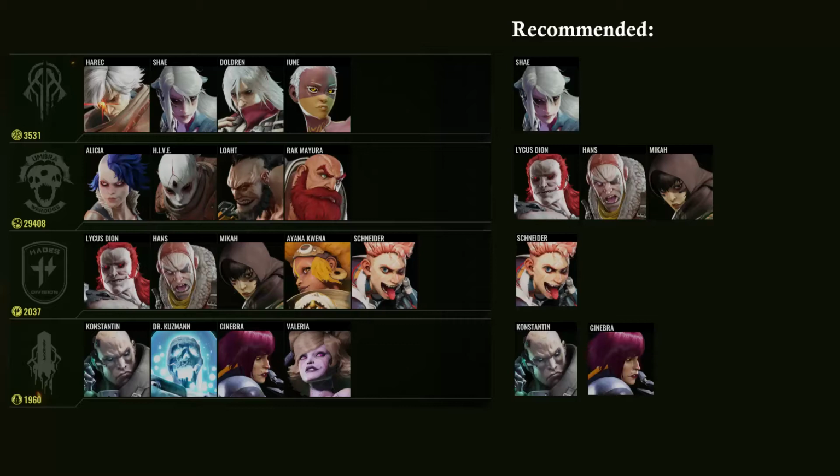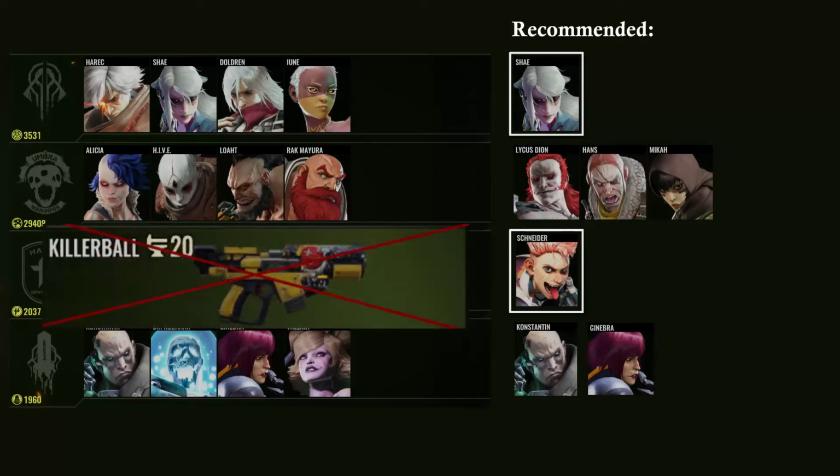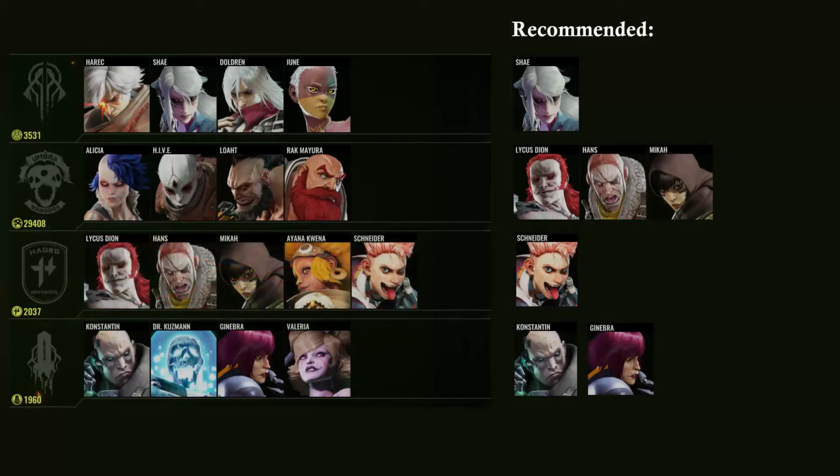Out of the ones that you can see on the screen, I would say that the best ones are probably Shay and Schneider, since both of them, as long as you're not using the killer bull weapon for Schneider, which can't hit Marmalade, they have the best weapons for dealing massive amounts of damage to Marmalade. Shay can lock onto his faces, the ones that are around him, and it can also lock onto his eye, and Schneider's drone does a massive amount of damage to bosses.